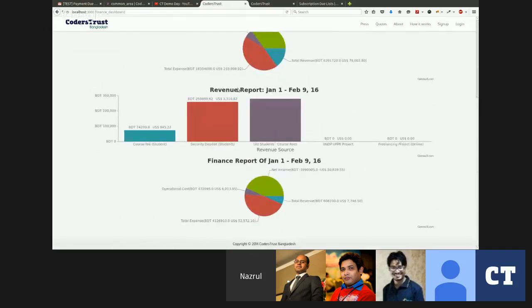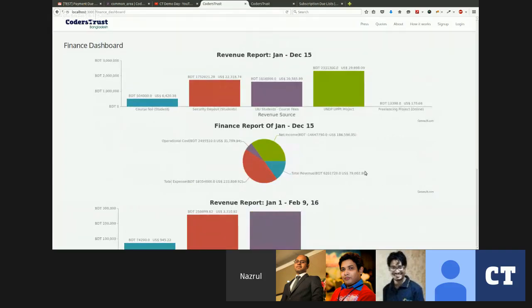So this is the revenue report for January 1 to February 9. This is all of the data that I got from Mijan Bhai, and next time this data will directly show in our QuickBooks Online. I already completed the API and got the data, but we have not got all of the data. This financial dashboard will be completed next week, and I can also make it live next week. So that's all from me.